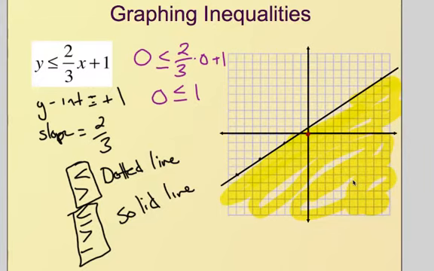And you might say, well, just because that point works doesn't mean another point won't work. Well, it will. But if you really are just dying to make sure that it's correct, you could pick another point over here and make sure it works if you wanted to. So we could pick a point like right here, and I'm going to change it back to a pen. And I could pick this point here, negative 1x plus 1y.